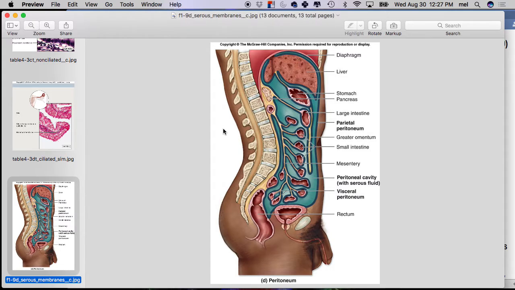So let's talk about this just a little bit more. I'm going to give you some relationships, and I want you to figure out which one's true, because now we have two different cavities. We've got the abdominal pelvic cavity, and we've also got the peritoneal cavity. What's the relationship between these two? So I'm going to give you two choices, A and B, and I want you to tell me which one's true, okay? So A is the abdominal pelvic cavity is contained within the peritoneal cavity.